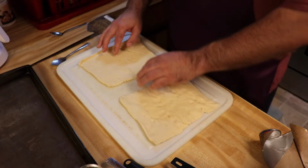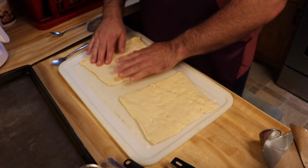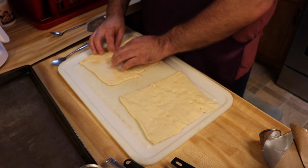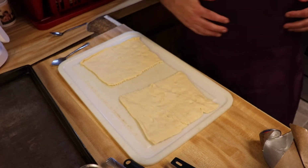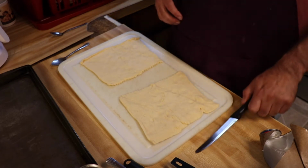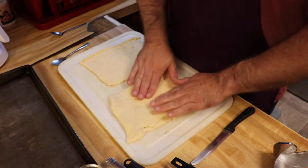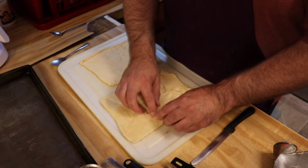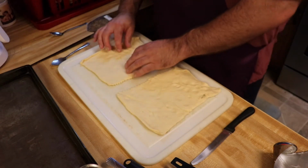So I'm just going to lightly push the seams together here. Okay, now we've got this ready to go. Now I'm going to need this little knife here for action later. It won't matter too much, but if it leaks a little bit, it'll just make it better.